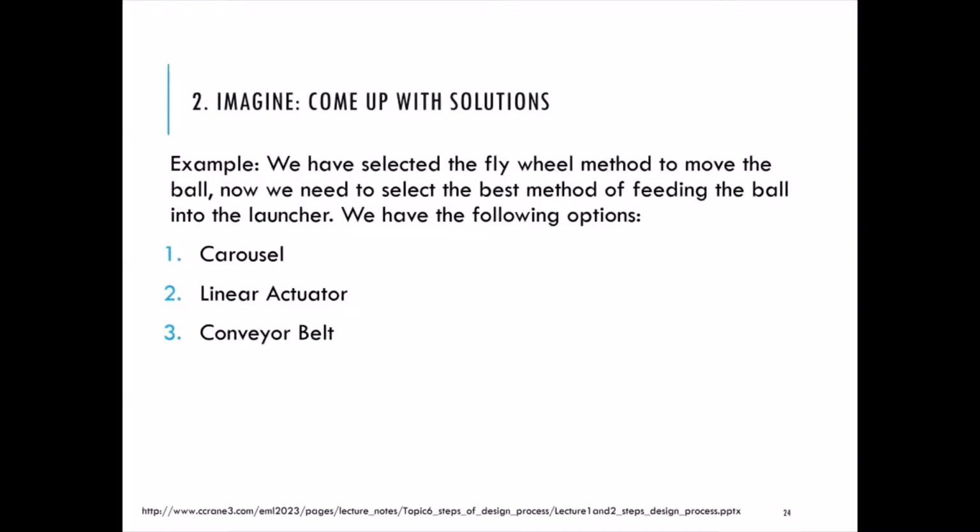We decided that we were going to go with a flywheel method to move the ball. So now that we've done that, we started looking at what is going to be the best way to feed the ball into the launcher. And so we had three different options. We had the carousel, we had a linear actuator, and we had a conveyor belt.